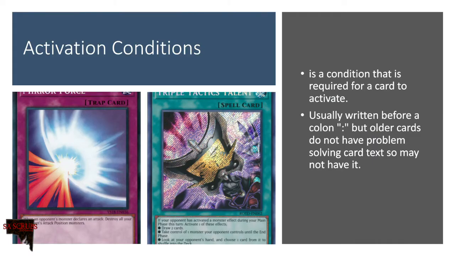Now, activation conditions. It's a condition required for a card to activate. It's usually a trigger or something like that, which we talked about earlier, but make sure you understand where they are. So usually it's written before a colon, but older cards do not have problem-solving card text, as we have said before. So if you have a look, there's a simple one. When the opponent's monster declares an attack, there it is. Destroy all your opponent's attack position monsters. So there's the condition. Your opponent's monster declaring an attack is the condition for Mirror Force to be able to activate. So then the rest of the effect will go through.